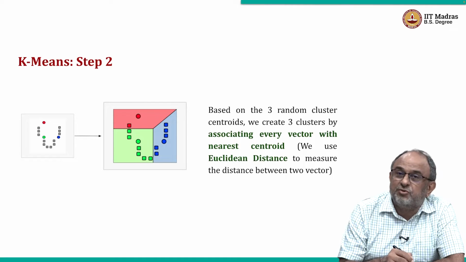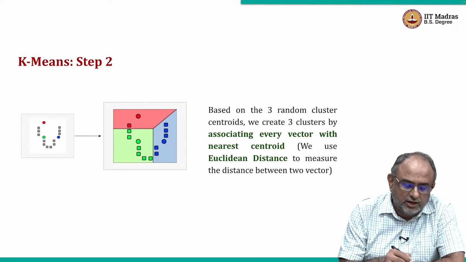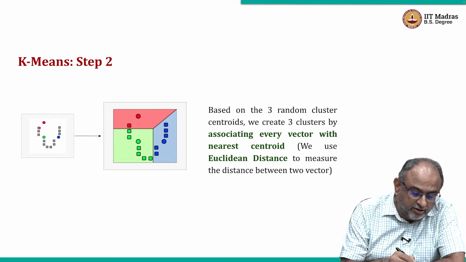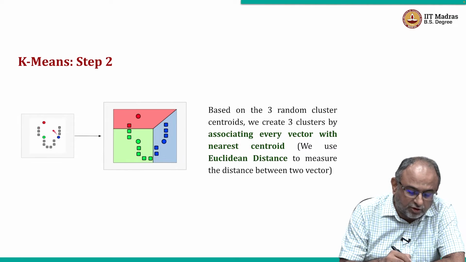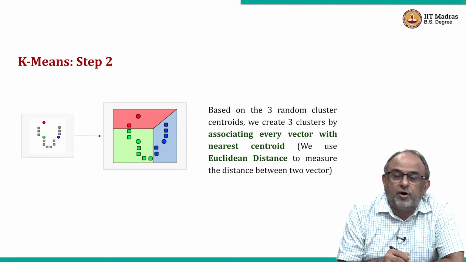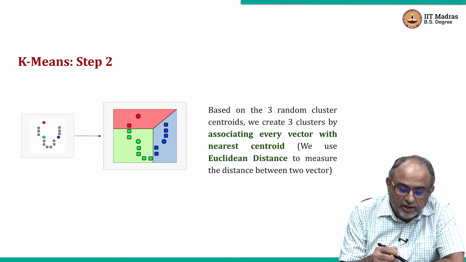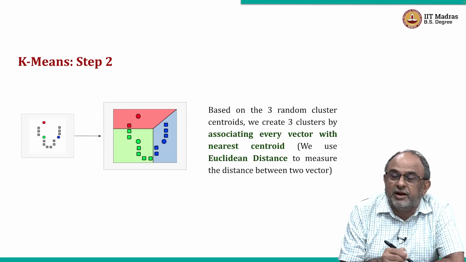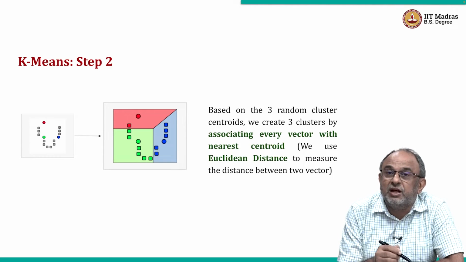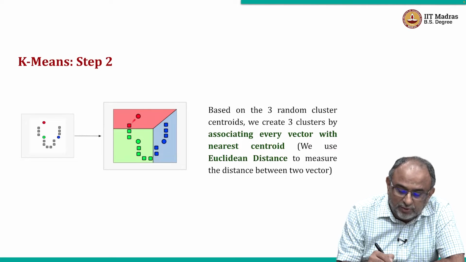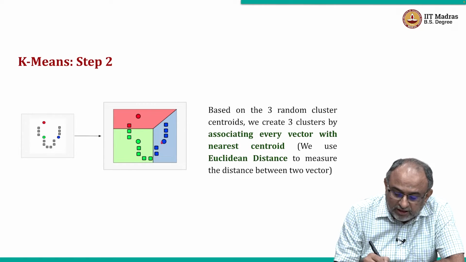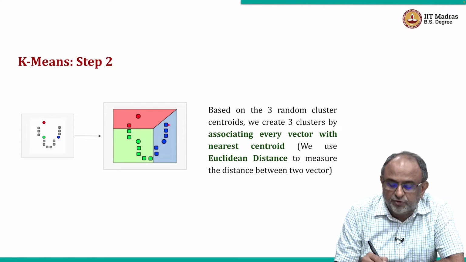So, now if I initialized at the red, green and blue, for every point I see, is this point closer in terms of Euclidean distance. Euclidean distance is the length, right. Is the length between this point and this point smaller than between this point and the green circle, and this point and the blue circle. I assign every point to whichever is the closest centroid, right. So, it so happens that, now these were not colored, they were all gray. Now, by assigning it, I have given a label to it, right. So, now this point belongs to the red class, the green ones are closer to the green circle, so they are labeled now with the green color, and the blue guys are closer to the blue circle, and therefore, we are giving the label now.